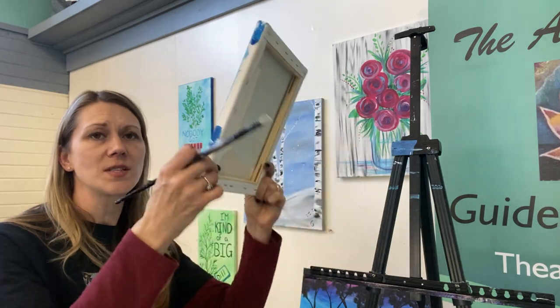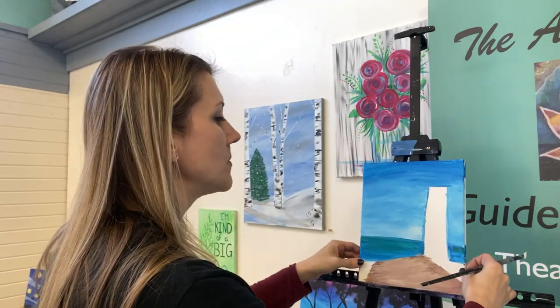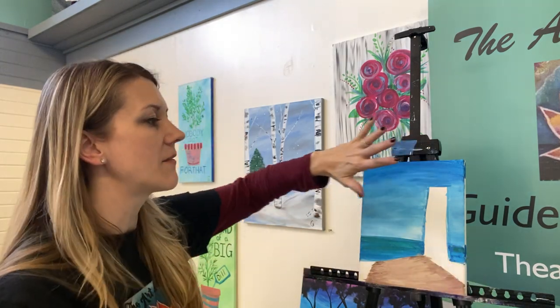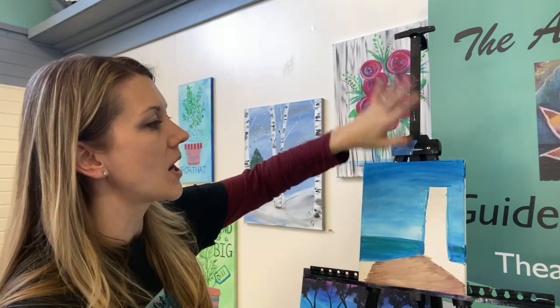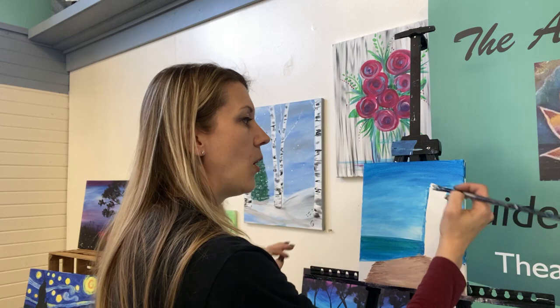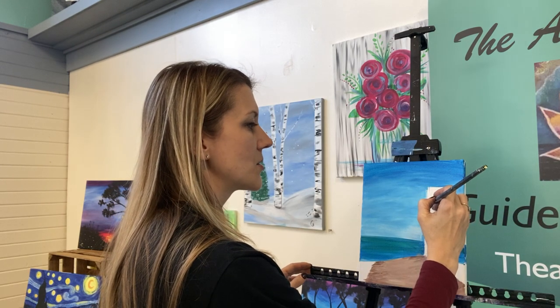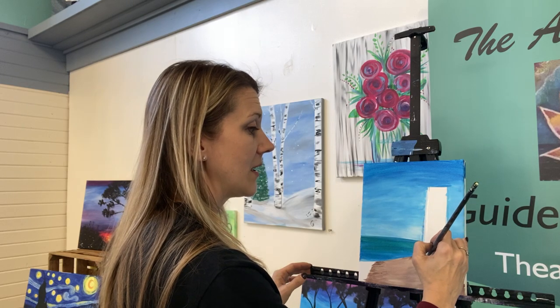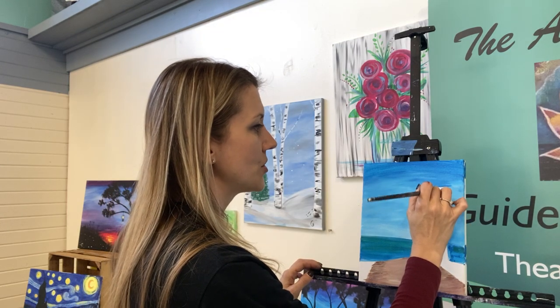We want this background to be mostly dry before we start our lighthouse. So if it's not, go ahead. It doesn't have to be completely dry, but if you're using a lot of texture and a lot of paint, that's all right, but we want it to be dry so it doesn't smear. So what I'm gonna do, once your background is dry, you're gonna do a nice straight line like you mean it, right over the edge of the blue that you created. That's gonna create a nice shadow there.